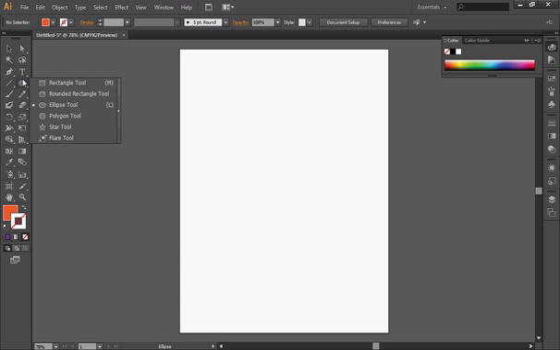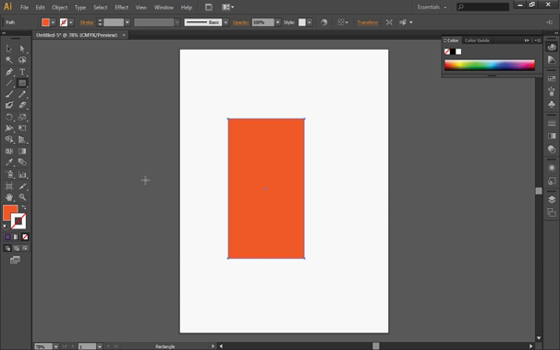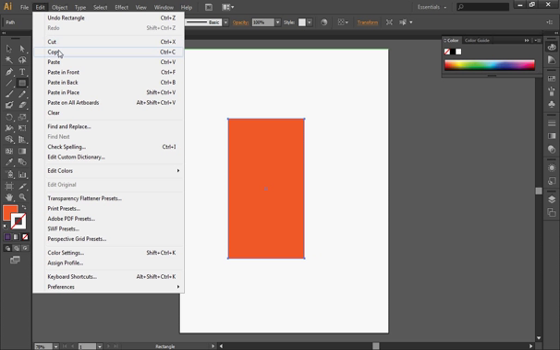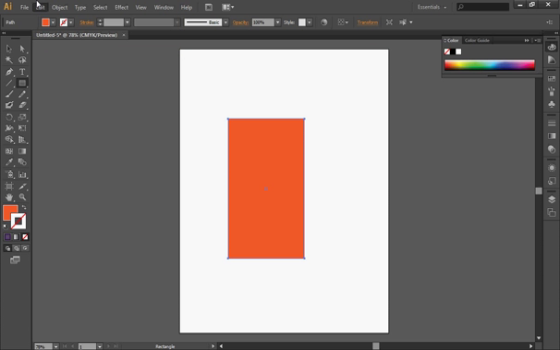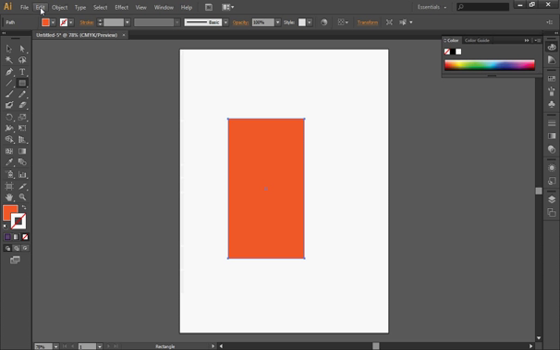I'm going to draw another shape, a triangle or a rectangle or a square. From here, I can go edit, once again, copy, and edit, paste. You can paste in back, paste in front. Right now it's copied. I went edit, copy. From here, I can press Control V on my keyboard, and it'll paste.